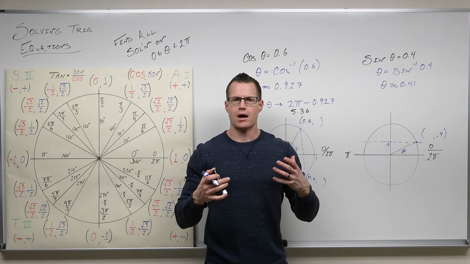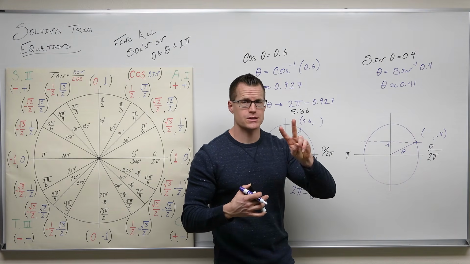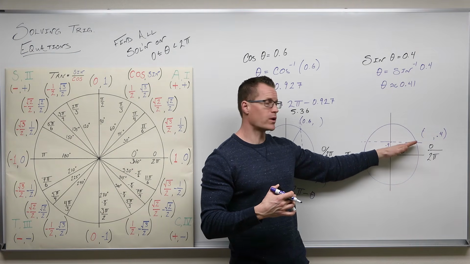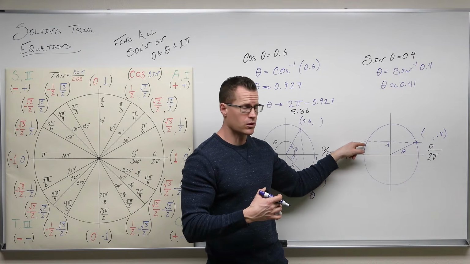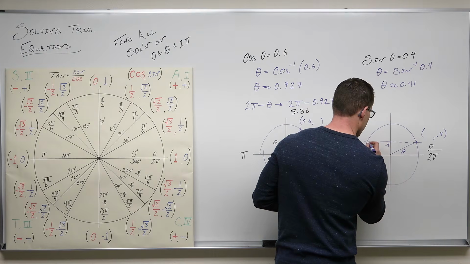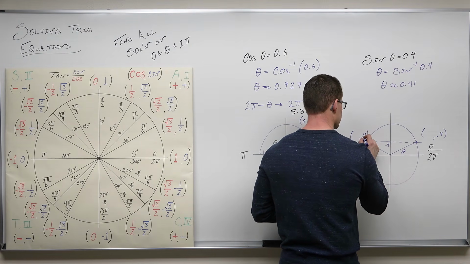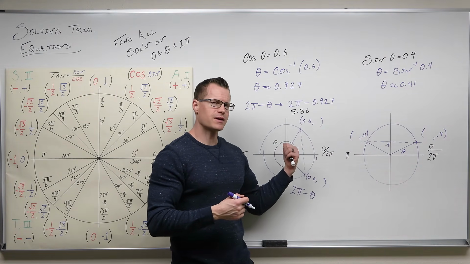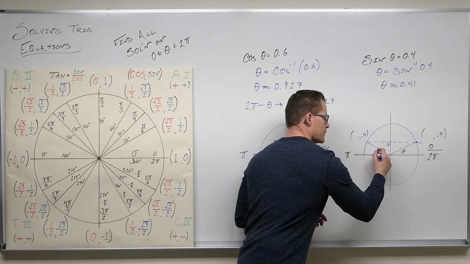But we're smarter than that. We understand that, hey, a y coordinate will happen twice on a circle if we're not on a quadrant angle. So the y coordinate would be 0.4 here. It also happened 0.4 here. This would have a y coordinate of 0.4, that same height. Only how do we find that angle? Well, a very similar way as this. This will have symmetry on that angle. So this is also theta.